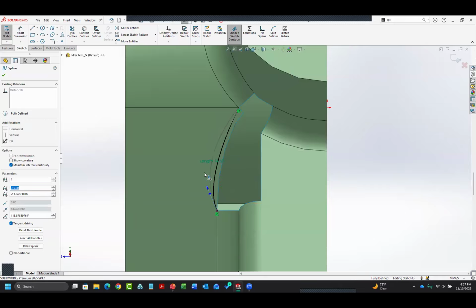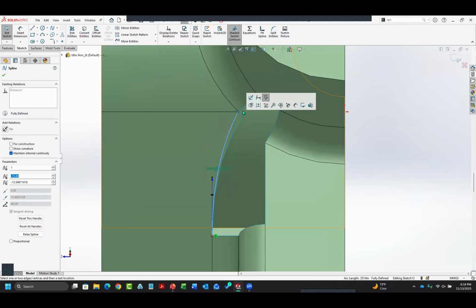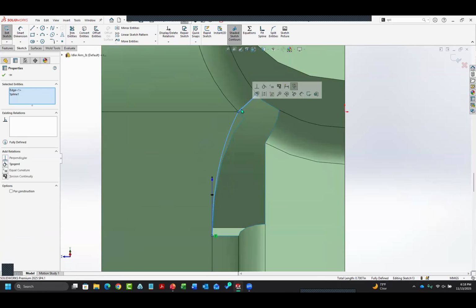I can change kind of how this is going to look, move it around. I still make use of sketch relations. So I can add sketch relations like vertical to the handle itself. And I can also add sketch relations from the open edge to the spline. And we have some specific ones for these 3-dimensional spline features. And this one is going to be like continuously curved.